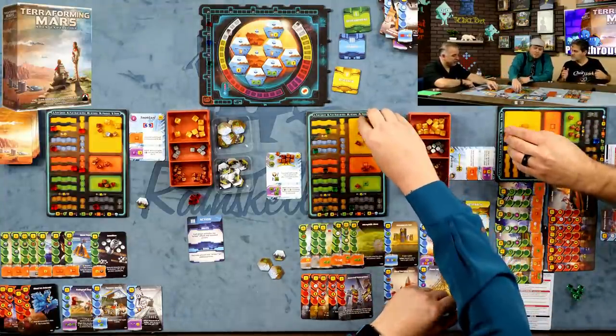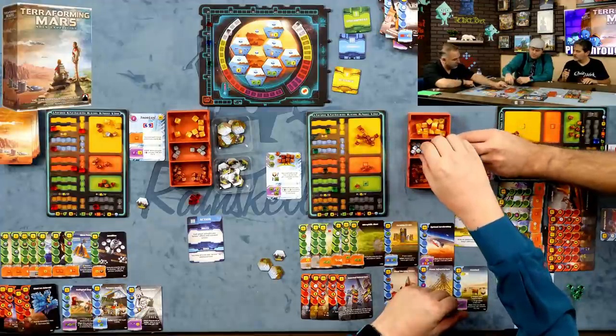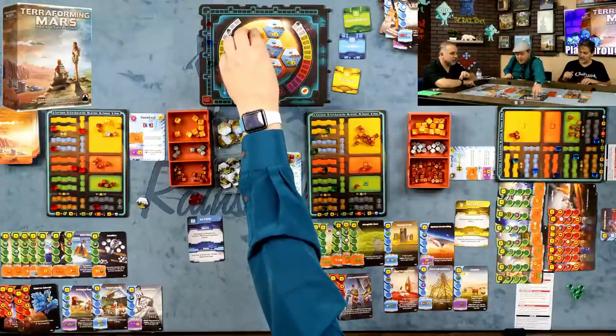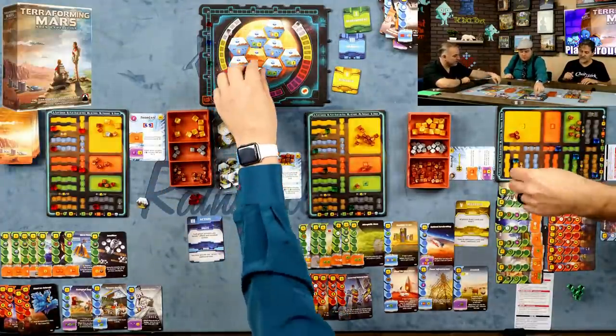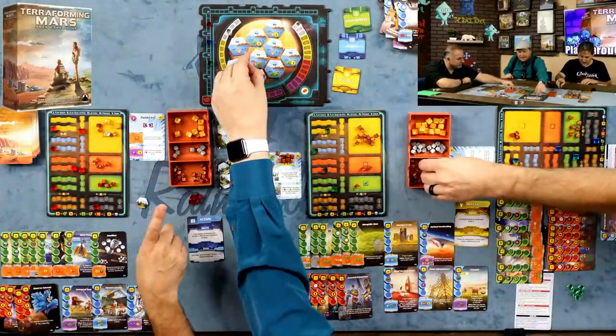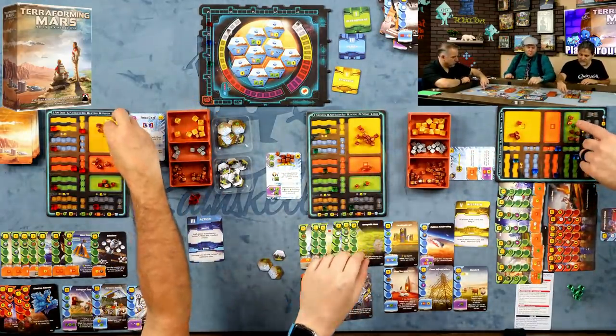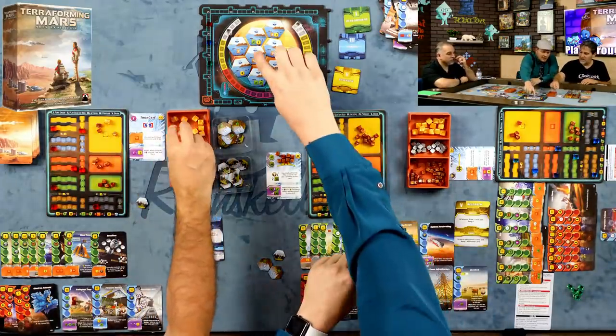You know what? I'm doing it. I'm also going to do it too. What are you doing? We're both flipping an ocean over. I'll take the top one. Your top one's for money. A plant and money. How much does it cost to do that? 15. Boom, boom. All right, then you take the one I just did.